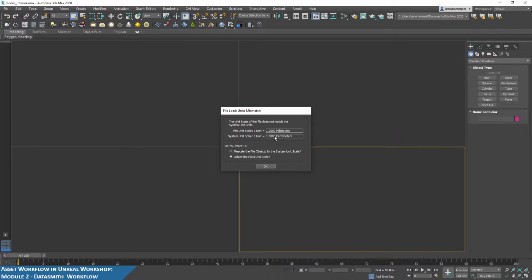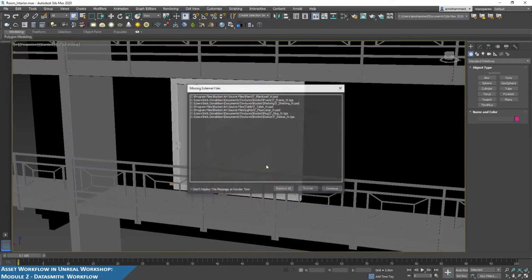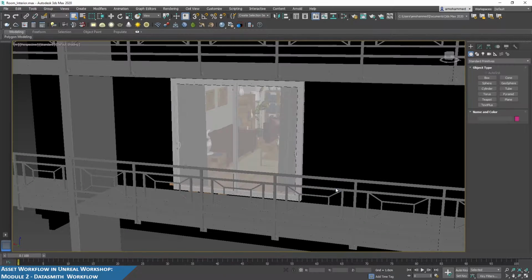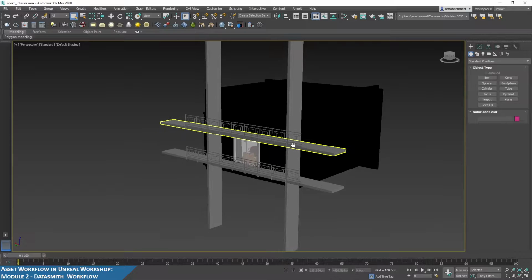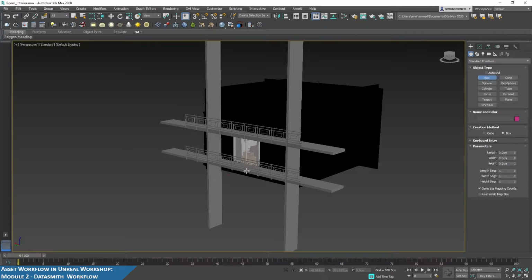The system unit scale is 1 unit equals 1 centimeter. So it'll go ahead and convert that over, right? We can hit OK. And then just to be sure, this is going to be 183 centimeters in height. Boom. There we go. So everything's working the way it should.